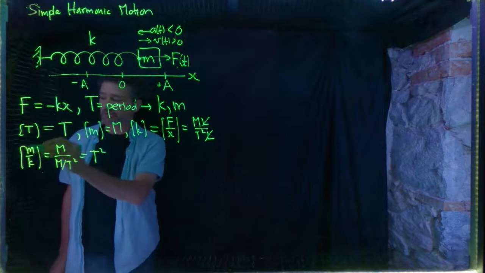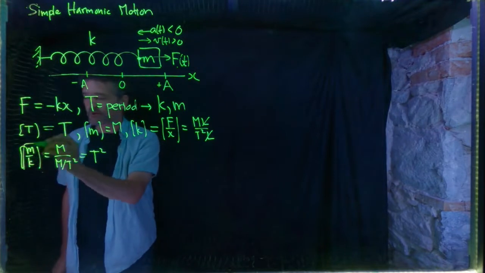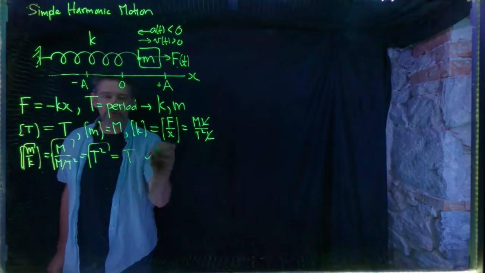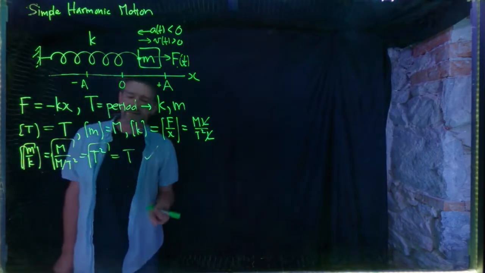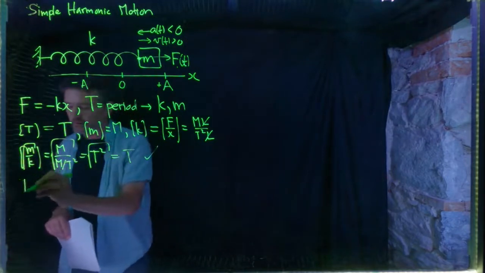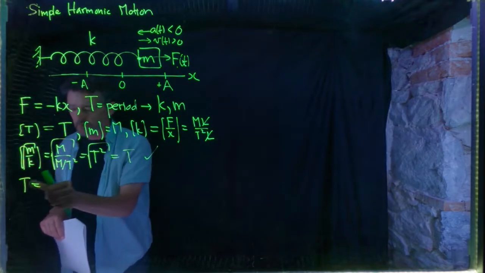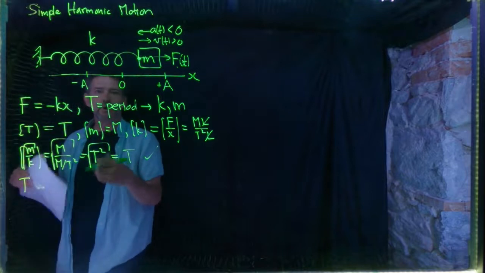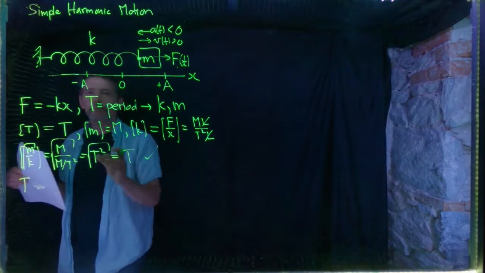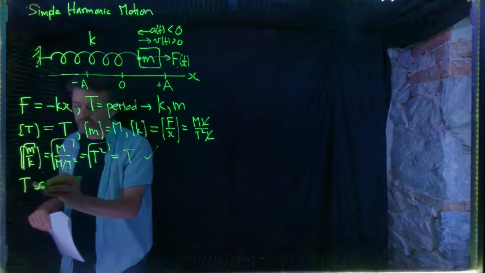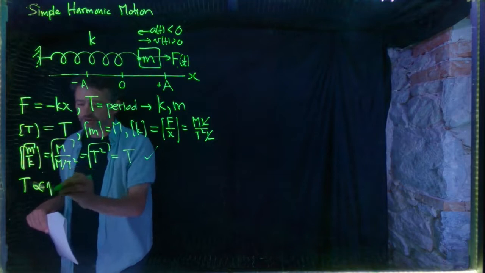And so we just take the square root of both sides. The square root of m over k will have dimensions of square root of T squared, or T, and we're done. So we can guess that the period of this oscillator will be proportional to, remember that dimensional analysis only gives you an order of magnitude estimate up to a dimensionless numerical factor. So the period T must be proportional to the square root of the mass divided by the spring constant.